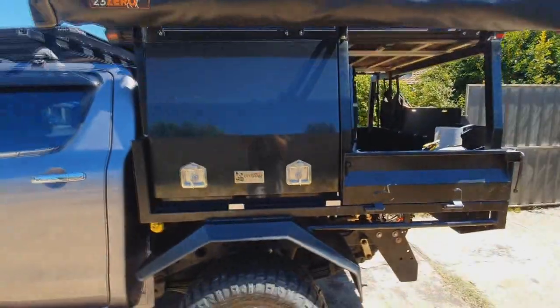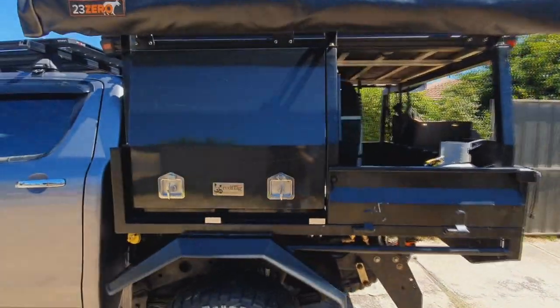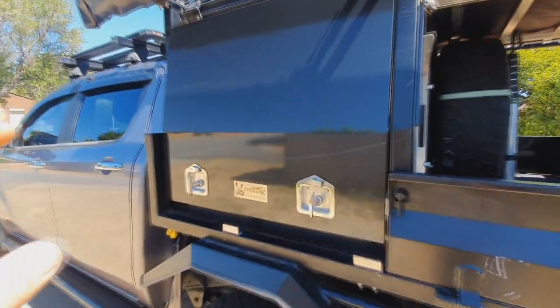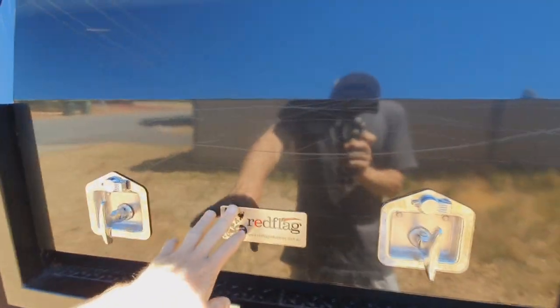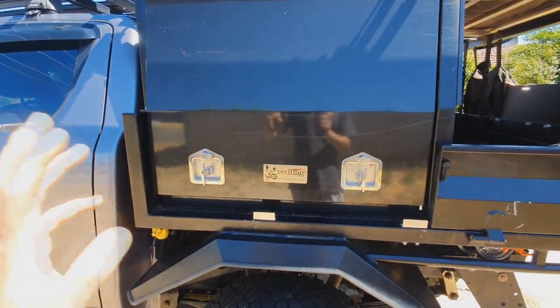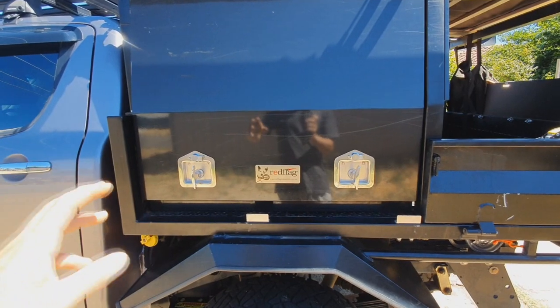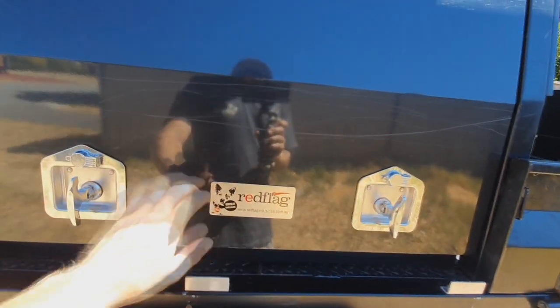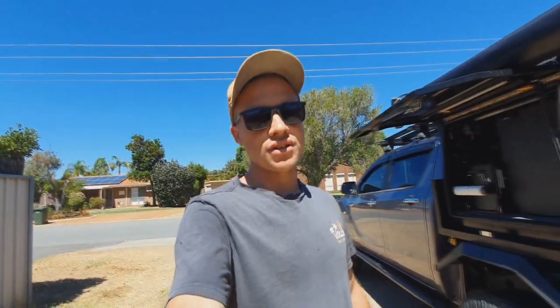So this is an 850mm wide canopy. I can't remember the height off the top of my head. I think it's around 900. Basically, it's the only canopy I could get off the shelf in the time when the tray was getting built. Because the tray got made around the canopy, I basically had 3 days to find this thing and pick it up. This was available off the shelf in Bayswater here in Perth, so the build quality is okay. Canopy itself set me back about $1,600.